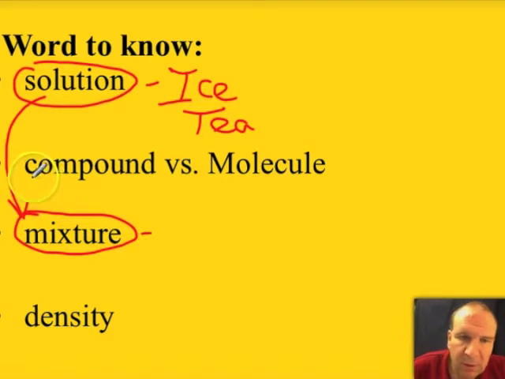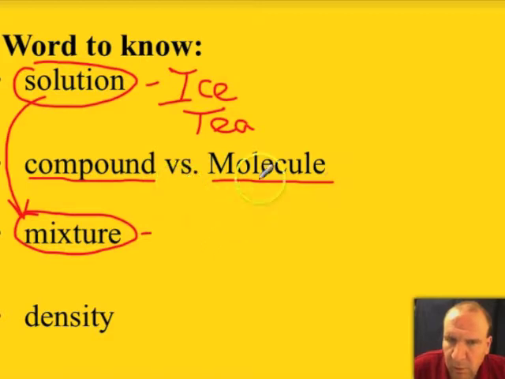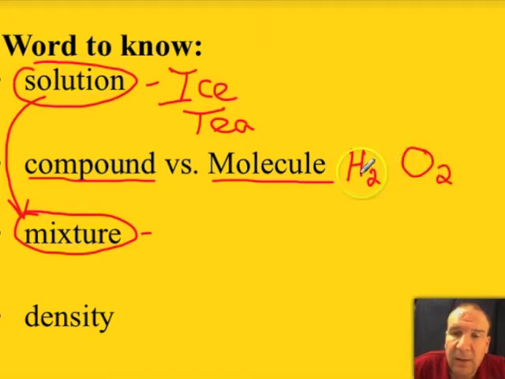A couple other words, the difference between compounds and molecules. For example, molecules are simply combined atoms, where a compound is usually the combination of two different atoms. Now, how can they be different? Well, for example, H2. We know that it's not H2O, but just H2. Hydrogen doesn't want to be by itself, so a lot of times it will combine with itself. Or O2, this is the oxygen that we breathe. We don't breathe pure oxygen. These are going to be molecules. They are a combination of two atoms that are combined together.